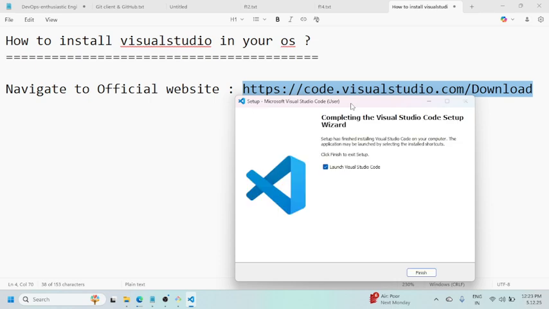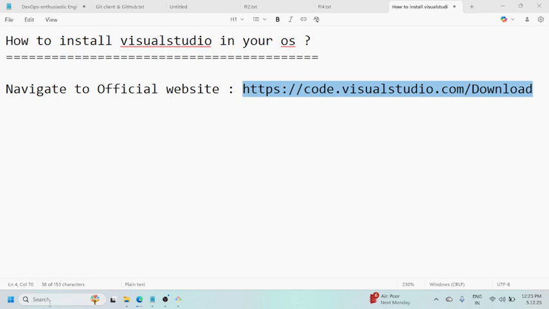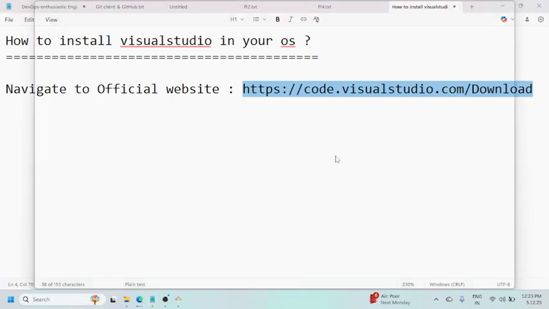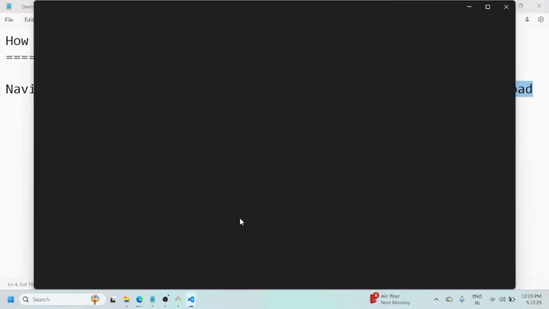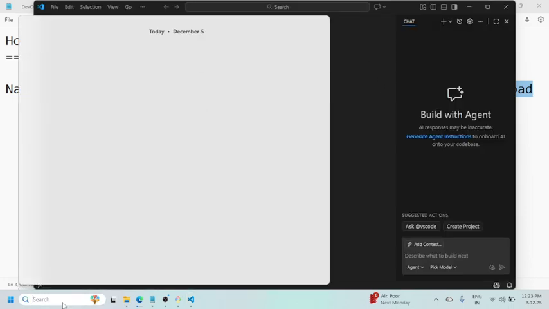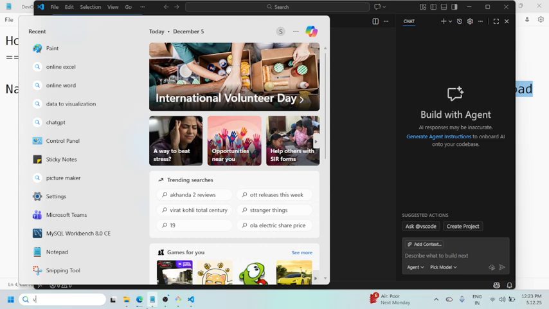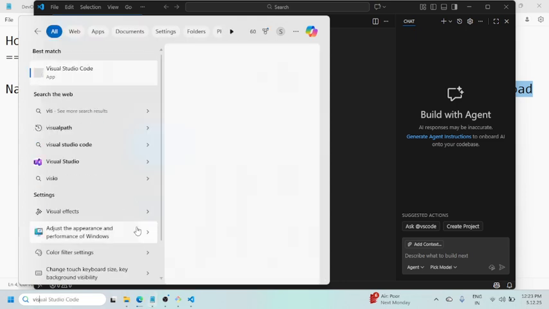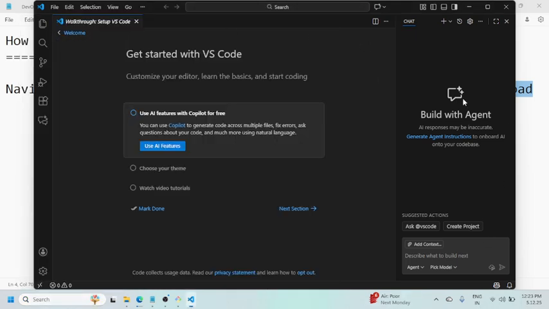Here, if you see, the installation is completed. Let me click on finish, and it is redirecting to this page. You can search here as well, like Visual Studio Code. It should be installed in our operating system. Yes, it is there. You can click on it and open this page.